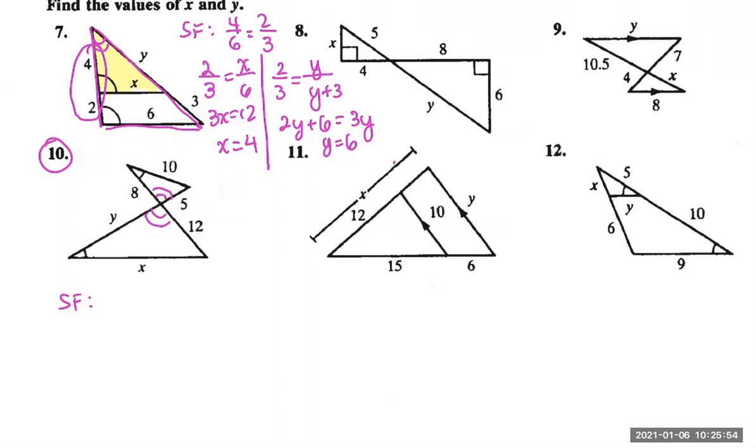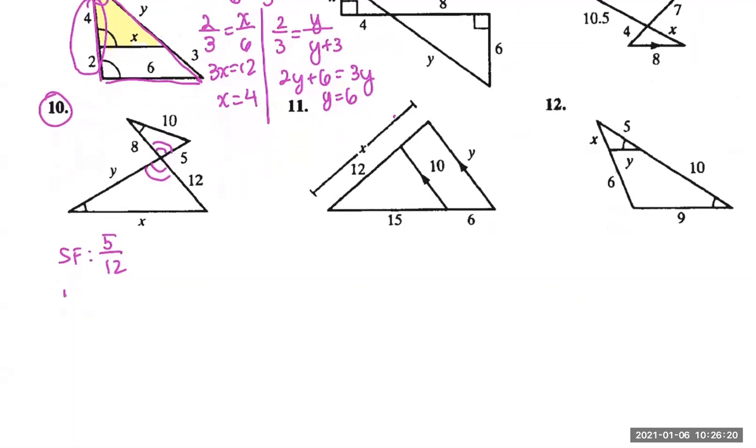And if I went small to big, you guys notice that the most information you have is either on this 8, 5, or 12 side. So to figure out what matches up with which, notice that 8 is between the single and double ring mark. So 8 therefore must match up with y, which has the single and the double ring mark. That means the 5 and the 12 match up to each other. So if I'm going small to big, it should be 5 to 12. Okay, and then from there, you're going to go 5 to 12 is equal to blank to blank. Can I have you guys next solve for x first?